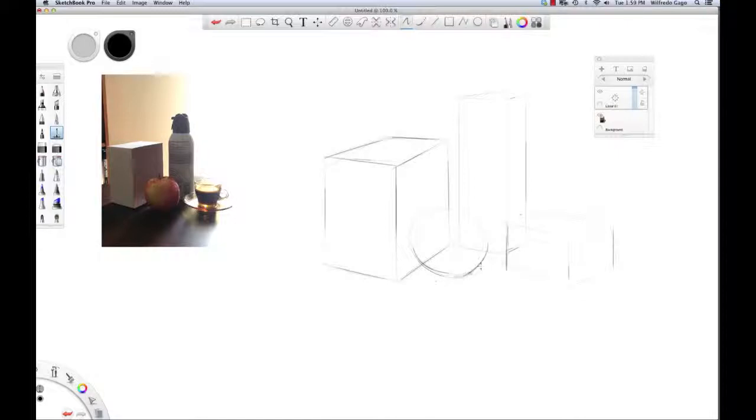These are all sketched in, and none of them are super tight. I'm going to use my additive and subtractive methods of drawing by carving out my actual still life objects here. So, for example, my cylinder. First I'm going to break this down into its subsections here. Meaning I'm going to break down the area that I'm going to use for the body of the canister and then my area that I'm going to use for the top.